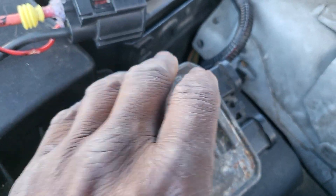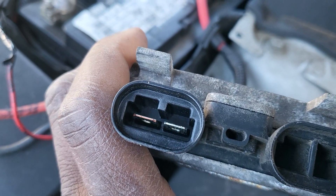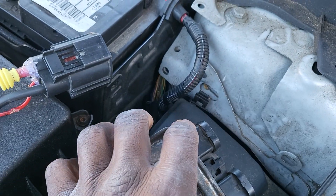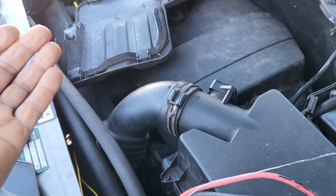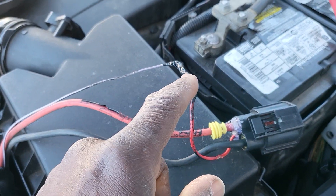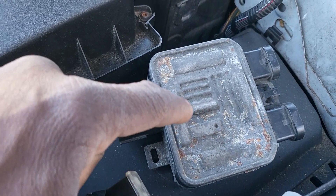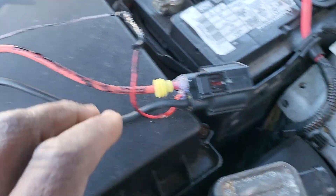As soon as you start the car, from here you see there are two outlets — one is for a car with only one cooling fan, and the other one is for a car with two cooling fans. If you put the air conditioning on AC, or if the engine temperature reaches a certain level, this signal will start changing. The computer will send information by duty cycle and it will be converted in this module to send output power and ground based on that information.